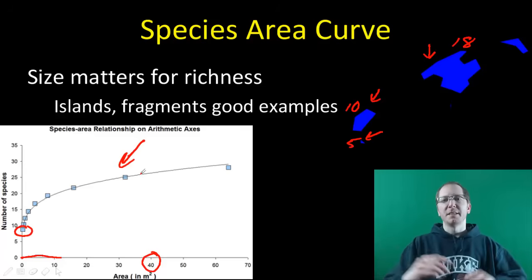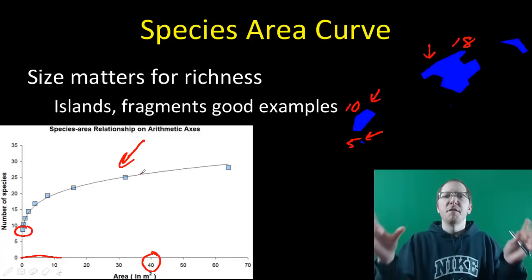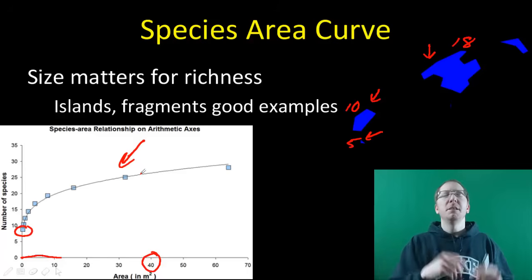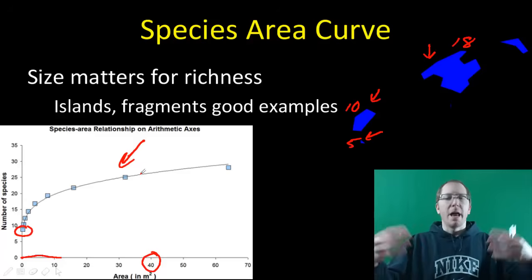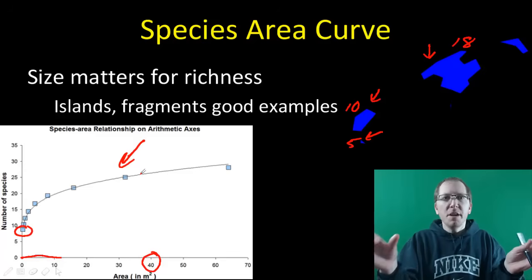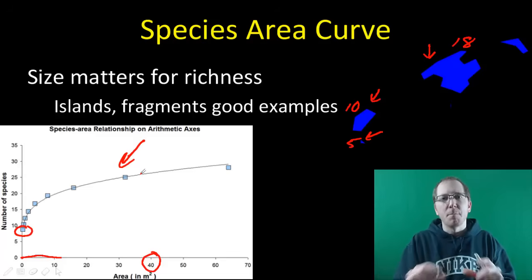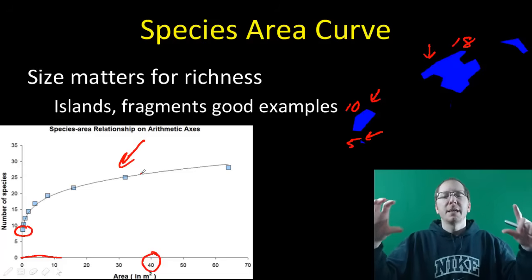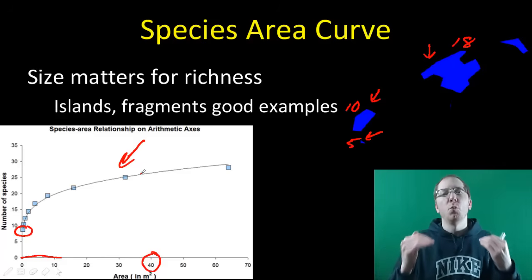So you'll see them talk about things like habitat corridors, which are designed to just connect chunks that otherwise would have been fragmented and separated. So it could be something as simple as making an underpass where animals can go under the freeway to get from one side to the other. So now you've got these two areas that are forested, that are somewhat wild, that were on either side of the road that previously were separate. So you had small chunks of land, but now by connecting them, we now have one much larger connected chunk of land, so lots of animals that could live there that otherwise could not if it wasn't that big.